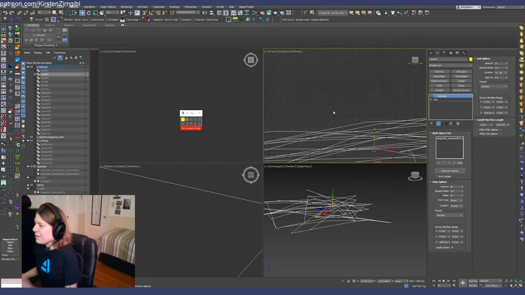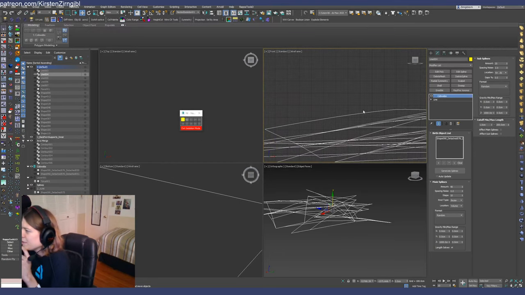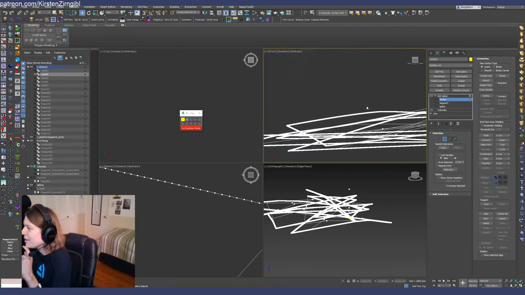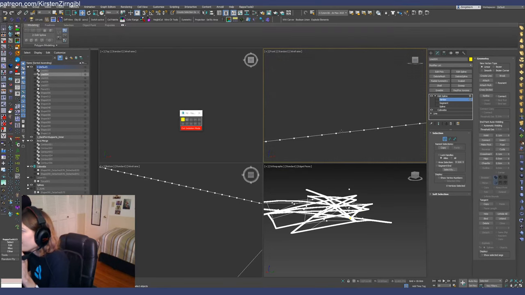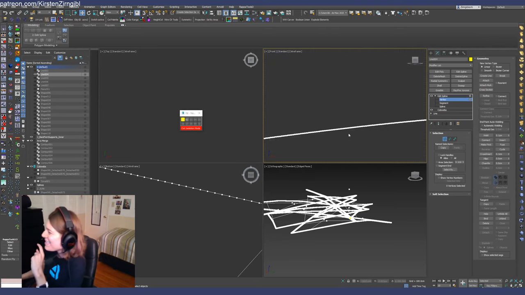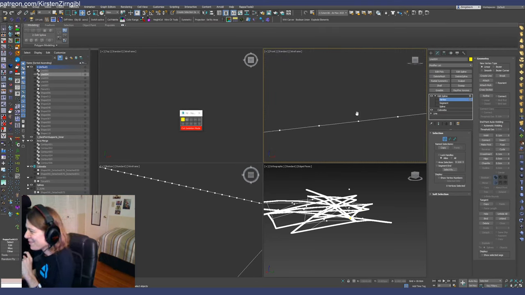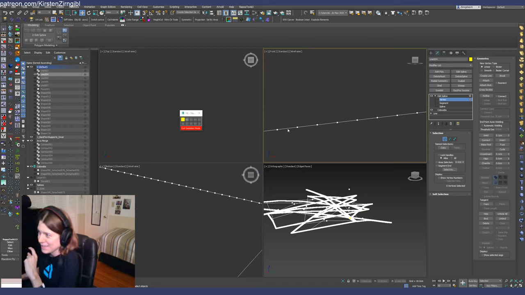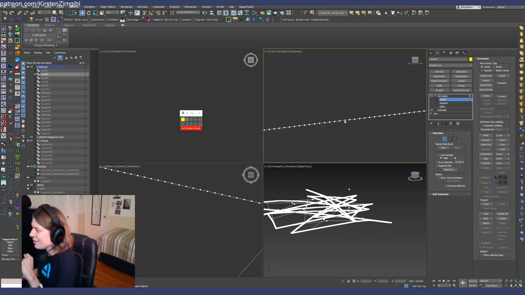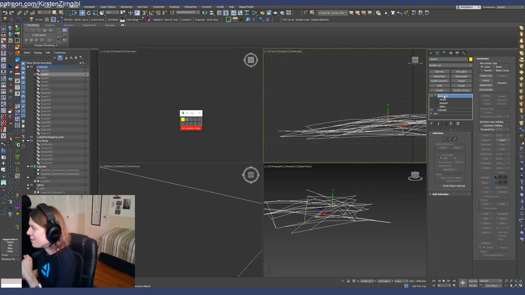So one thing that bothers me about these cobwebs is that they're just too... I'm actually going to edit spline and see what these are made of. Oh, whoa! Okay, so clearly my normalization parameter was off. Normalization is where you make the splines so they're the same segment length. The reason why these are not looking good is because you just have way too many points. And that's why it took so long to generate.